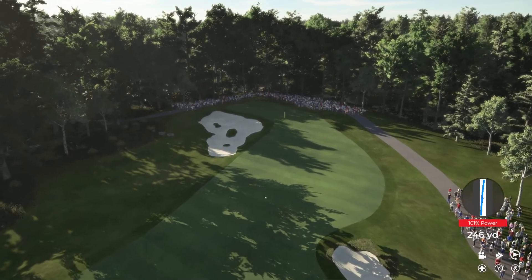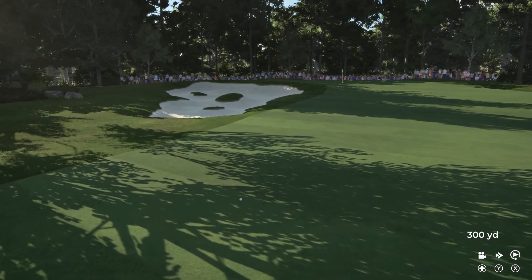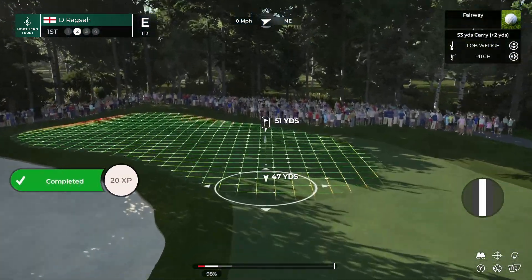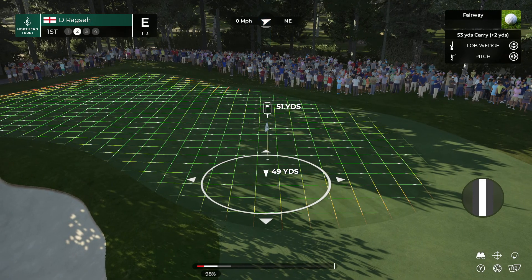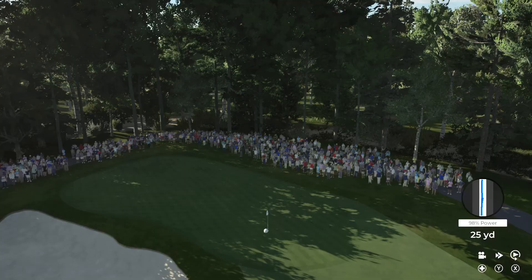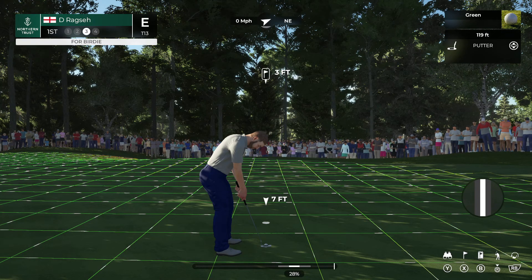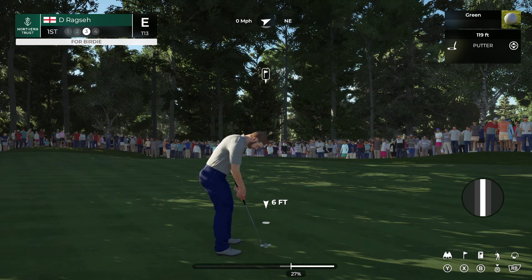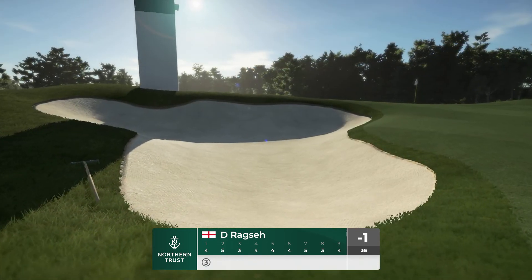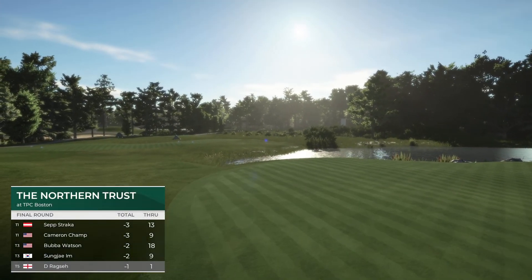This one looks to be heading for the sanctuary of the fairway. Second shot here on the first — got to be good. Three feet to go here to the hole, and they made it. Off to a great start today, always a good feeling to have early in the round. Getting off to a great start at this event. Can't birdie them all unless you birdie the first, Luke. Good start.